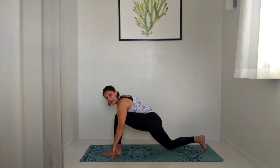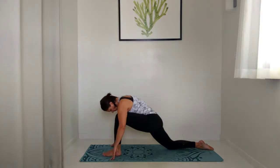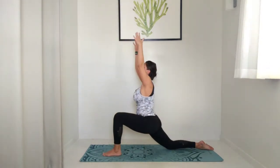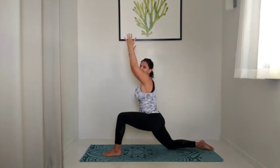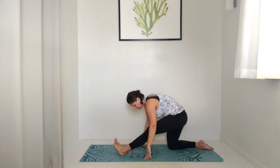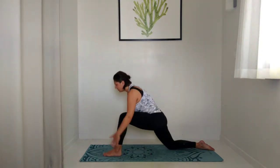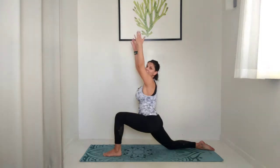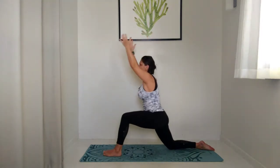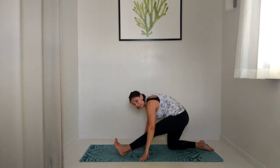We're going to place the knee down and curl the toes. On our next inhale, lifting into that high lunge. And as you exhale, we're going to push the hips back, lift the front toes. 3 more times. So inhale, take your time. You can always place something underneath the back knee if needed, a towel or a pillow. Exhale back. Or if you have a blanket.